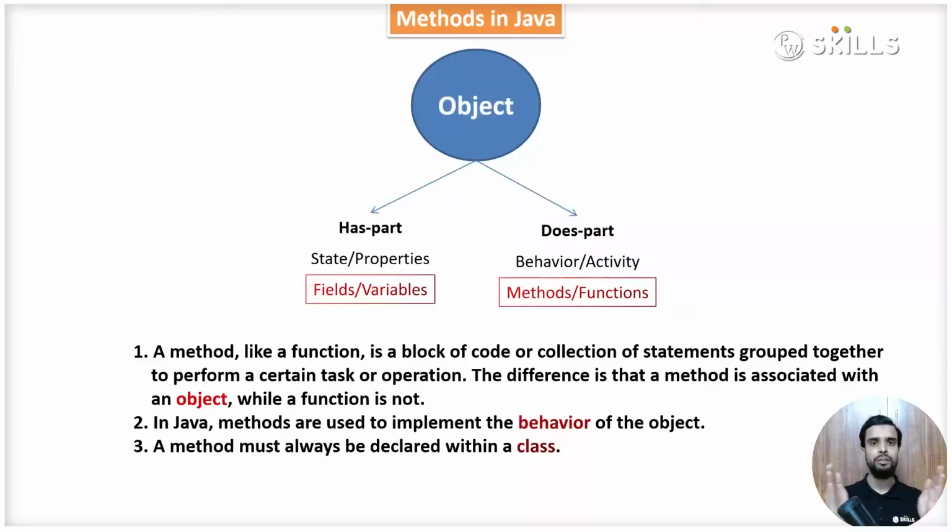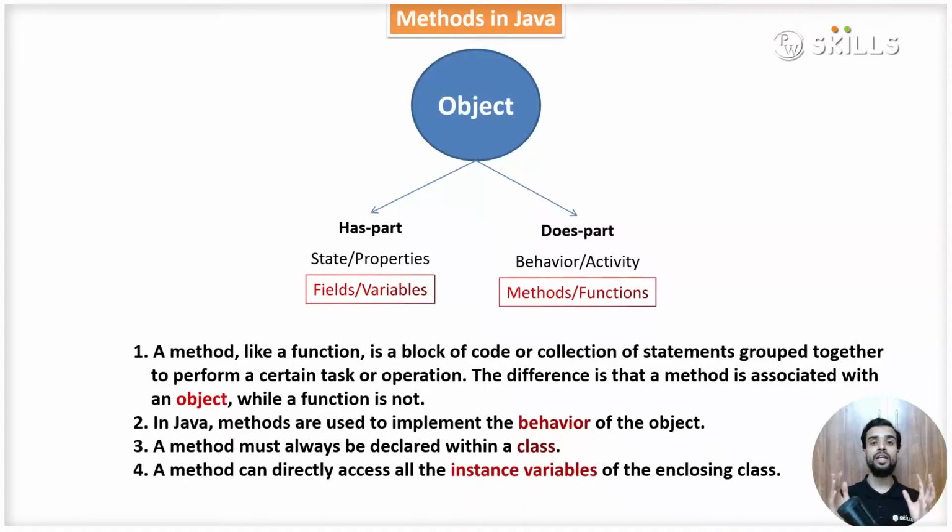Anyways, that part with a programming example, we are going to explore it. And the last conclusion here is, whatever member variables, the variables that you would have declared directly within a class, we know technically those variables are referred to as instance variables. Any single method that is present within a Java class can directly access all of the instance variables that are declared in the same enclosing class. So these are the four important conclusions with respect to methods in Java.